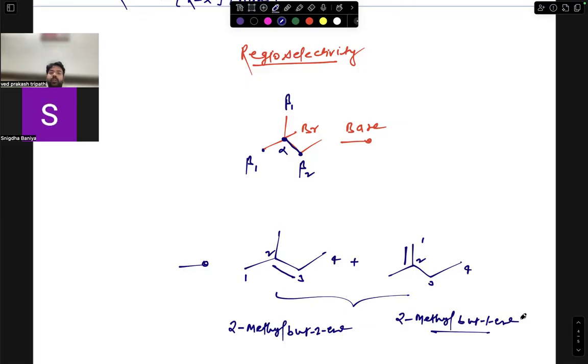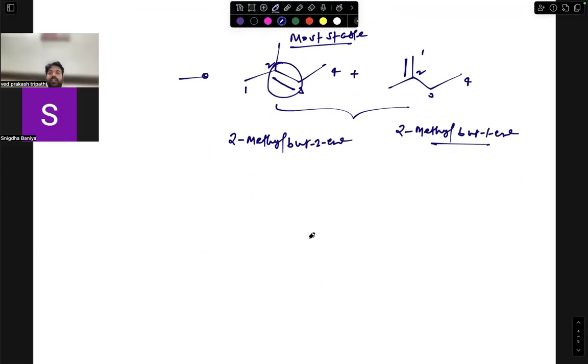So whenever you have two different products in terms of structural isomers, then that is called regioselective, and out of them, this one is a major one. Why? Because Zaitsev is a major one, most stable. Am I right? Yes. So that means it is regioselective. Clear? Yes. This is called regioselective because Zaitsev is major here. This is called Zaitsev alkene or Saytzeff, and this is called Hofmann. Make sense? Any doubt?